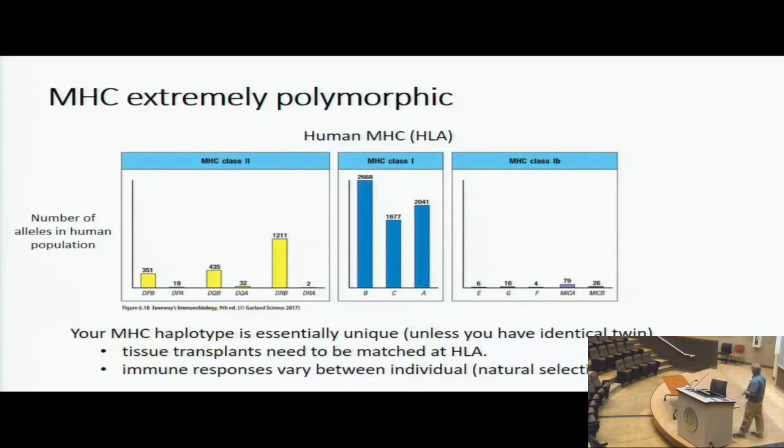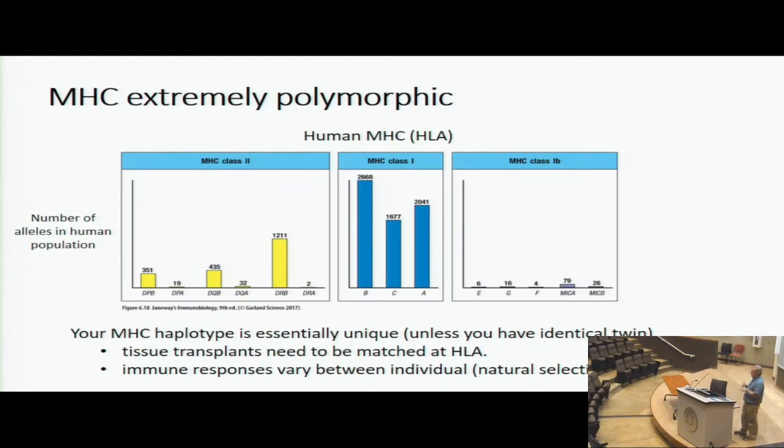All right. So the MHC is extremely polymorphic, and we've seen the way that antigen receptors are very diverse. Obviously, the reason to do that is so that they can recognize a universe of different antigens. The MHC has to do the same thing. It has to be able to present peptide epitopes from a huge variety of different pathogens. And the way it's decided to do it is by becoming polymorphic.